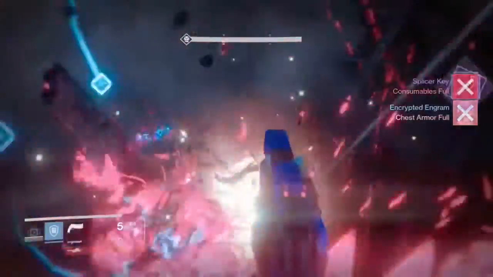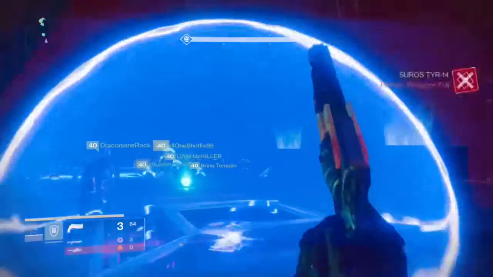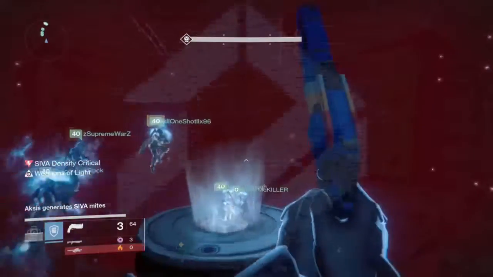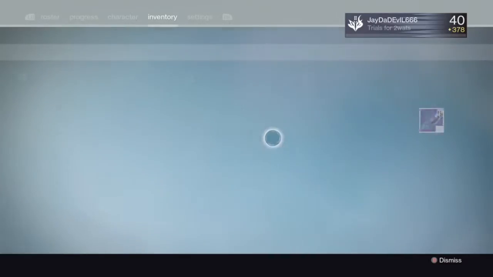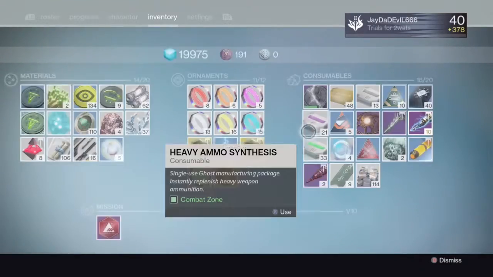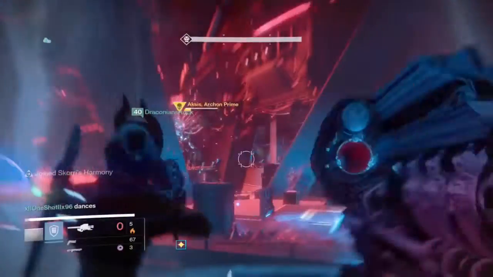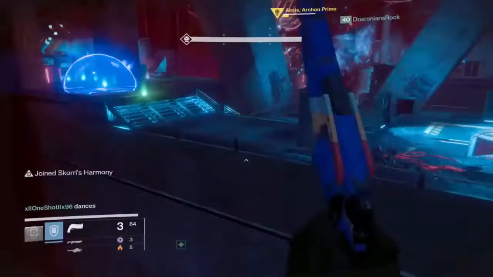Phase 1 of Axis is changed as well. It's not changed too much, it's still roughly the same, except this time on Heroic he has turrets that will spawn up, so you want to keep them disabled as you're trying to take out your servitors, because they will wreck you, and obviously you've got no revives, so if you don't take those turrets out, it's going to be game over for you, man.